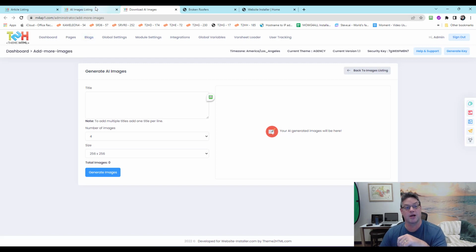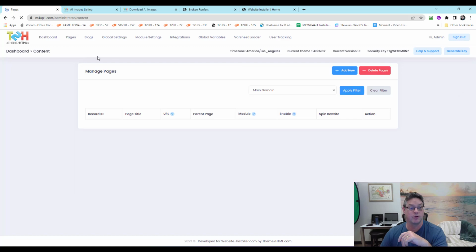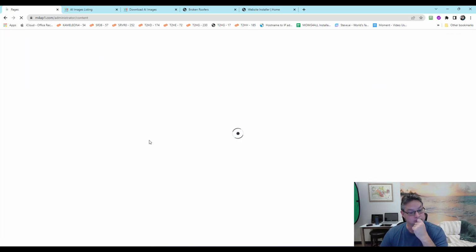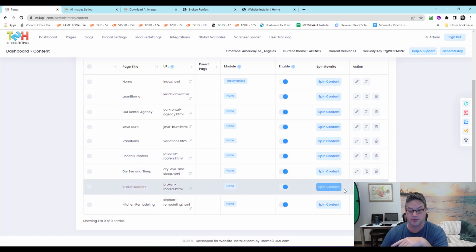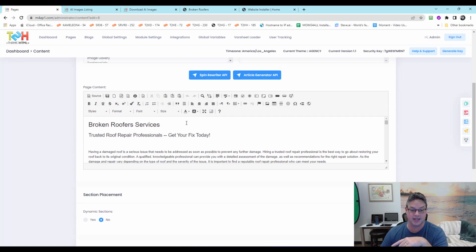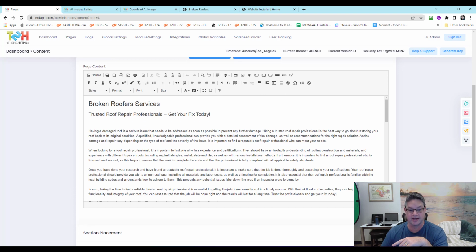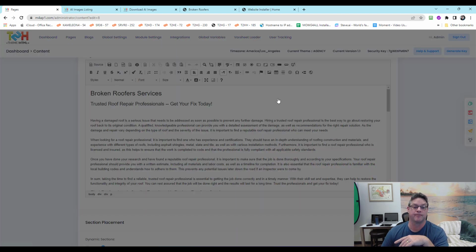And then you can just come back in to where you can edit the page. Okay, go to content now. The page content. So I'm going to go to that page, whatever it was, like broken roofers. I'm going to edit it. And I'm just going to come down to where the page content is, like right here. Maybe I'll drag this down to have more access to it. I'll put where I want the image to go, basically, left or right or something. Then just go to image.